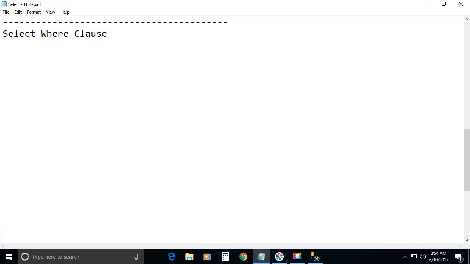The where clause is not only used in the select statement, it is also used in update and delete statements.